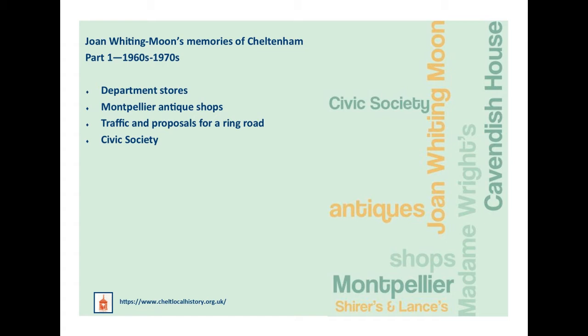We parked behind the Plough Hotel, which had had stabling for 100 horses, but was demolished to make a rough car park with ruts and puddles. That area is now covered by the Regent Arcade. Then we would go to Cav House for tea. It still had its elegant Edwardian facade and striking window displays. The restaurant was on the first floor. It was the full length of the Regent Street side of the store. Waitress service, and the latest fashions were displayed by models weaving in and out of the tables.